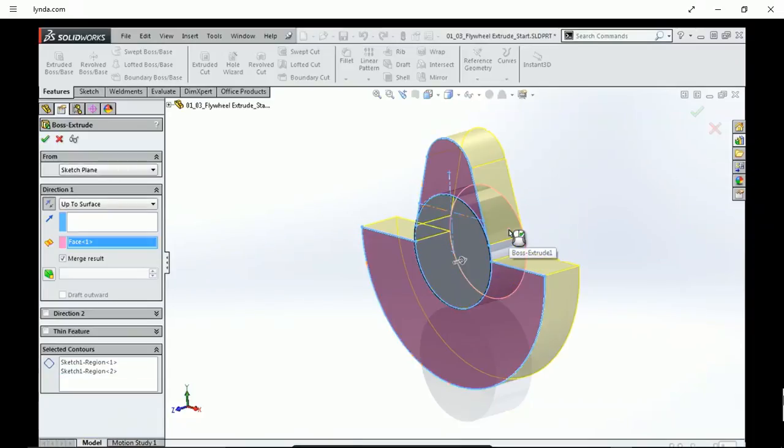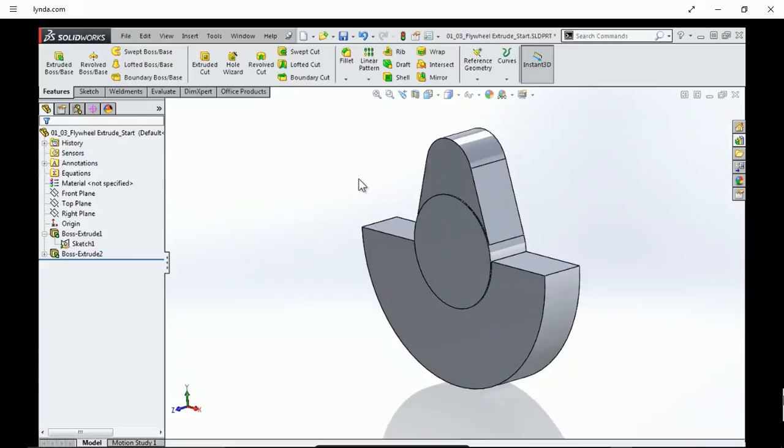Complete the extrude command by clicking on one of the green OK icons. Note that if I did not move my mouse, the cursor feedback indicates that I can do a right click of the mouse to complete the command as well. Again, very efficient. Control S to save your work and I'll see you in the next video.